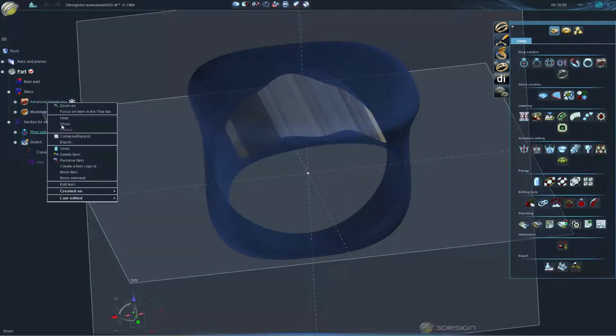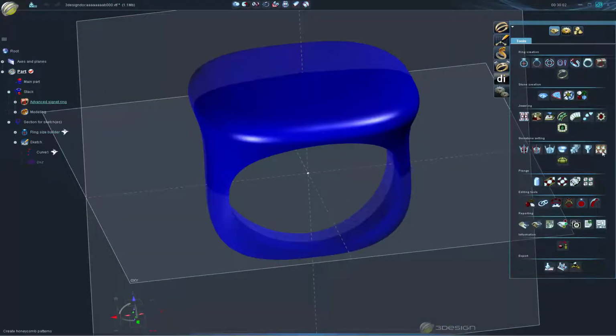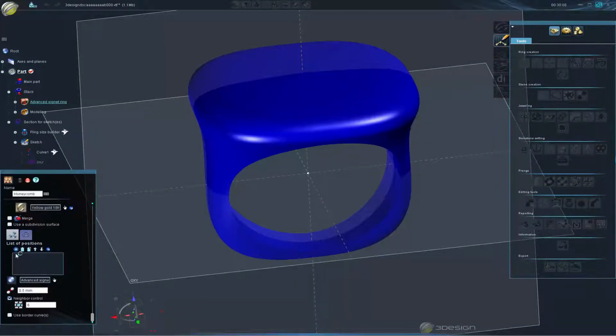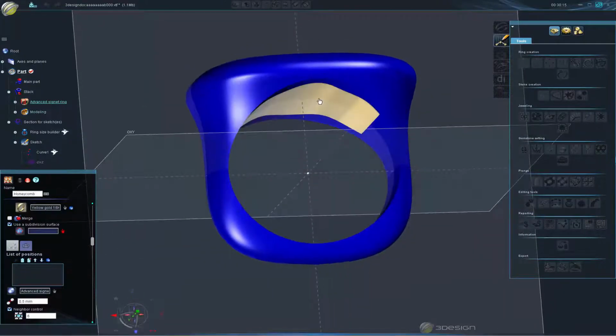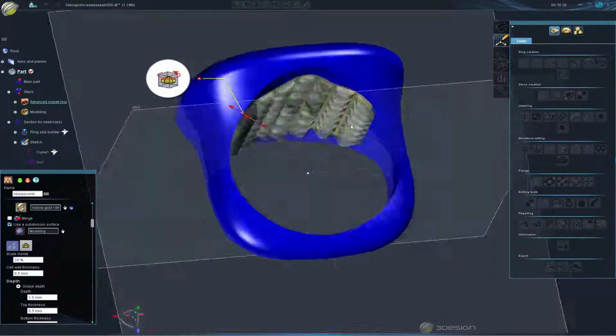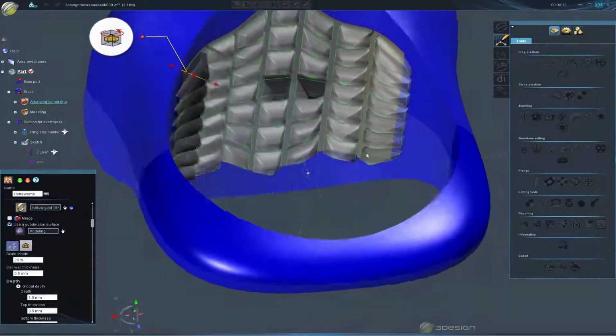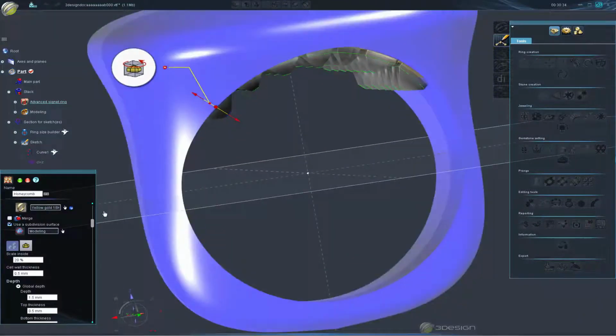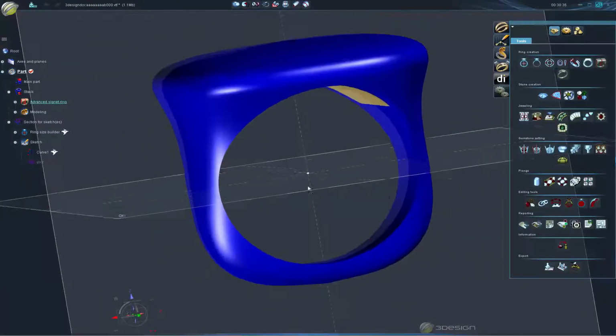And we will select our ring and launch the Honeycomb tool. And instead of a list of positions like we would normally do, we now have this new option here called Use a Subdivision Surface. So that mesh I created is going to create my honeycomb pattern. I'll give that a second to calculate. All right, so we see the honeycomb pattern forming here. Now we will have some issues here. My honeycombs are facing into the ring finger and not up into the model. So let's cancel out of that, and I'll explain why that happens.